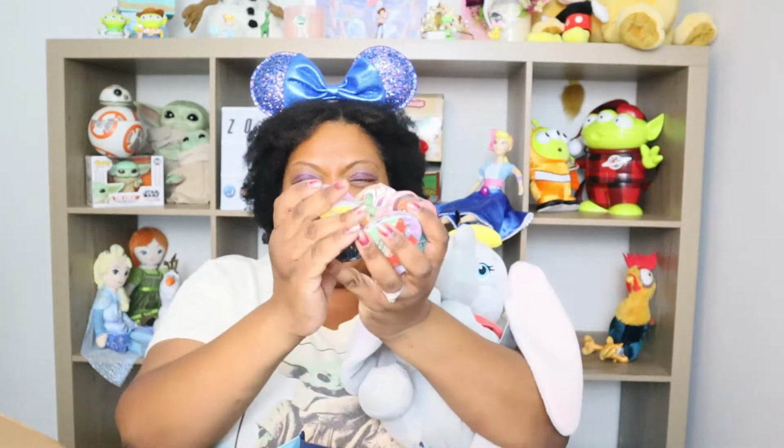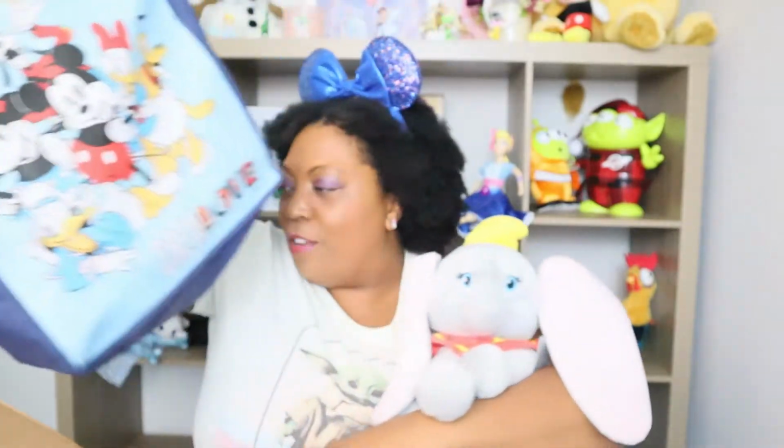And I know these are from the Dollar Tree, and I love that they're from the Dollar Tree because let me tell you guys why I love it. I have a bag here that has no less than 20 of these things. Like, this is just a bag full of those little washcloths from the Dollar Tree. And the reason I got so many was because I felt like for swaps and things like that, they were just easy little add-ons, they have every single character.